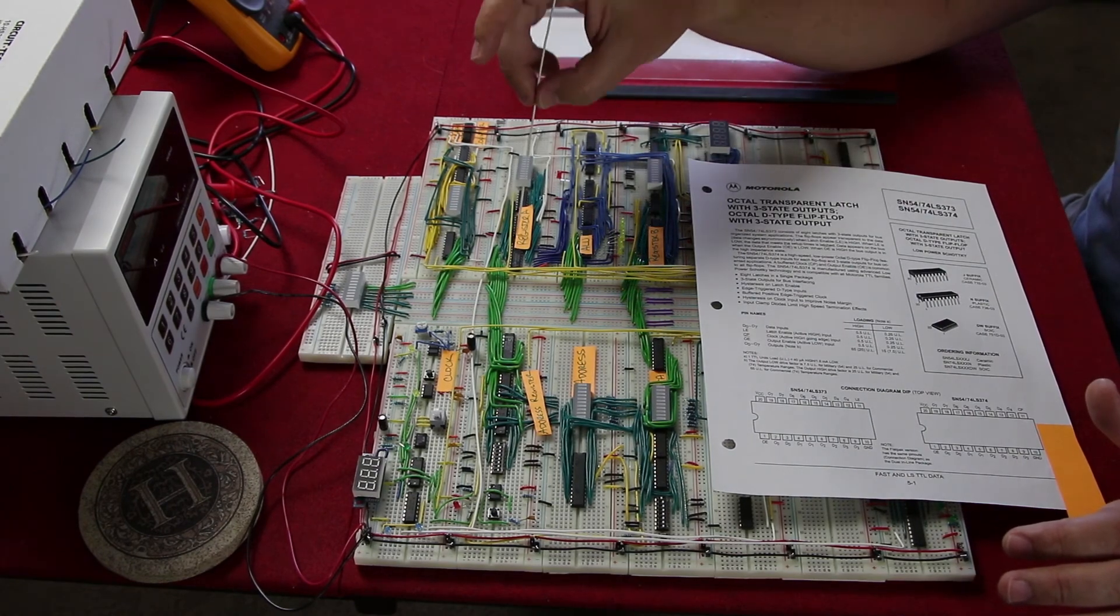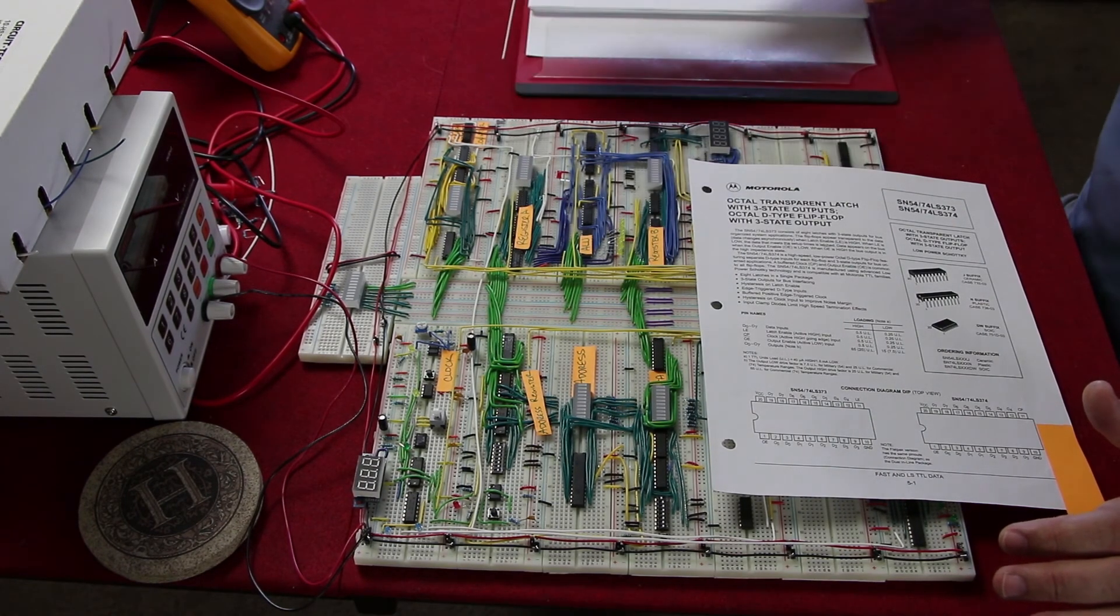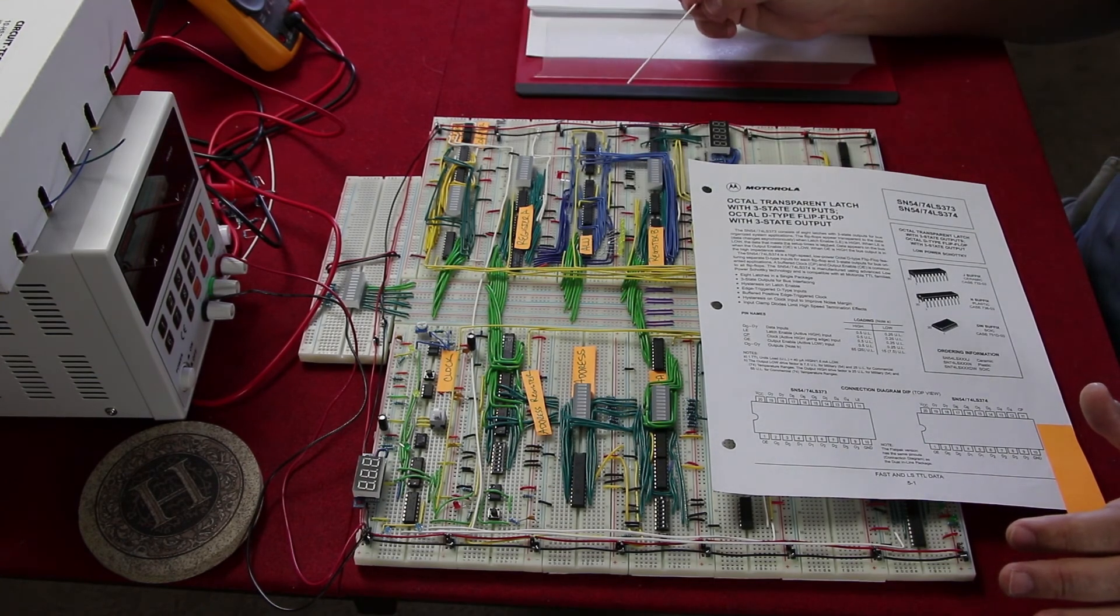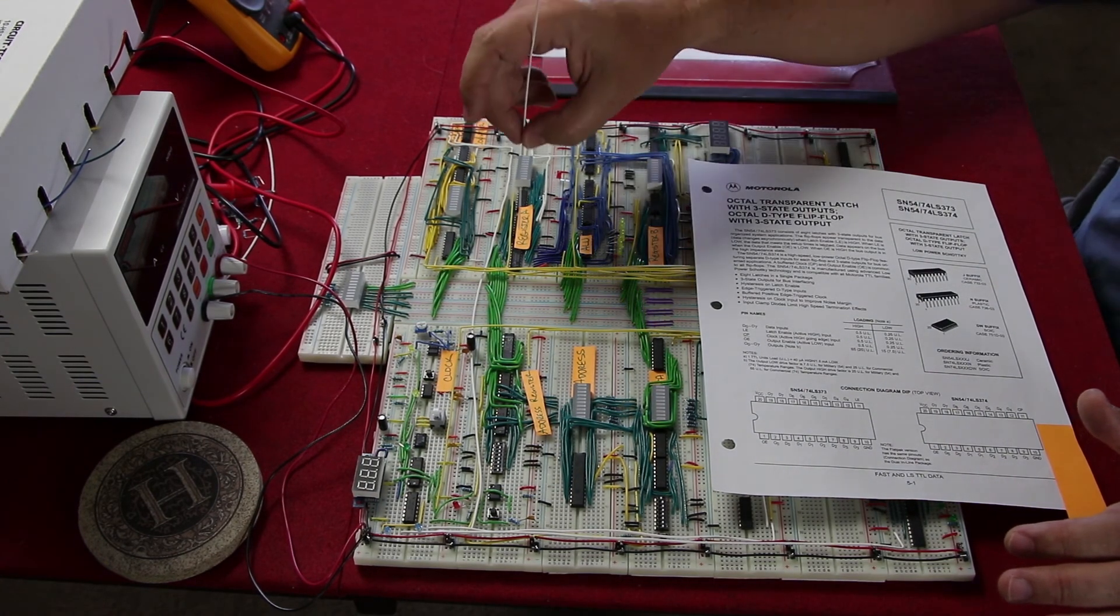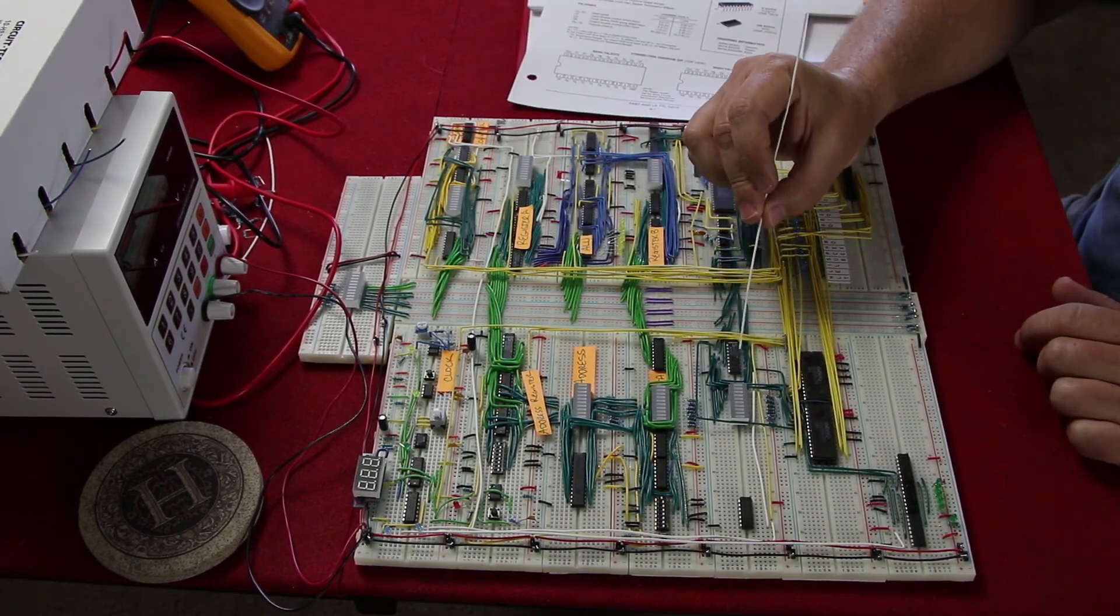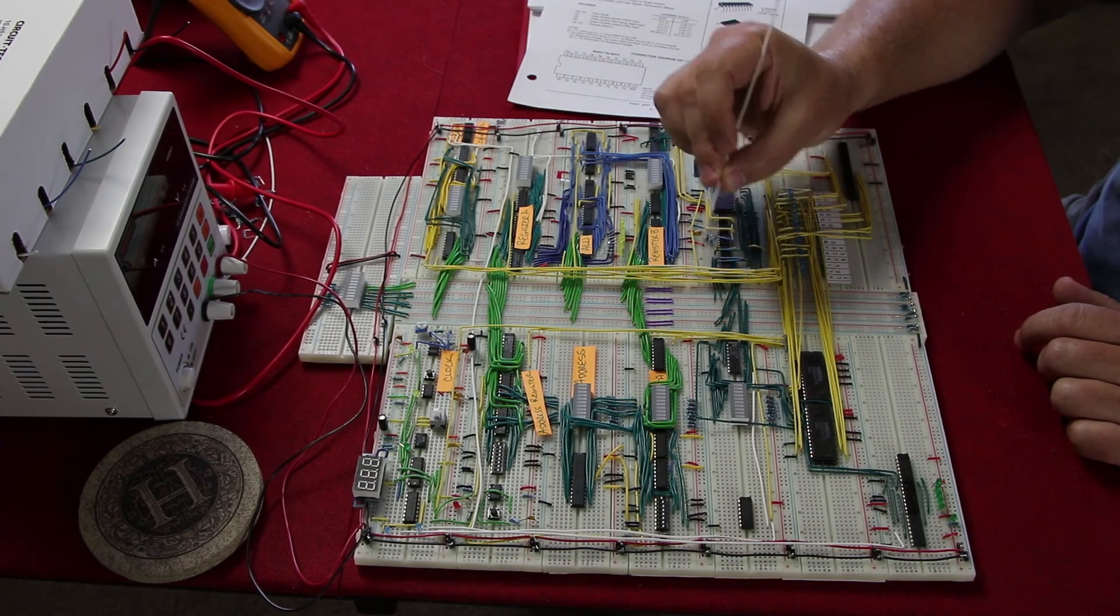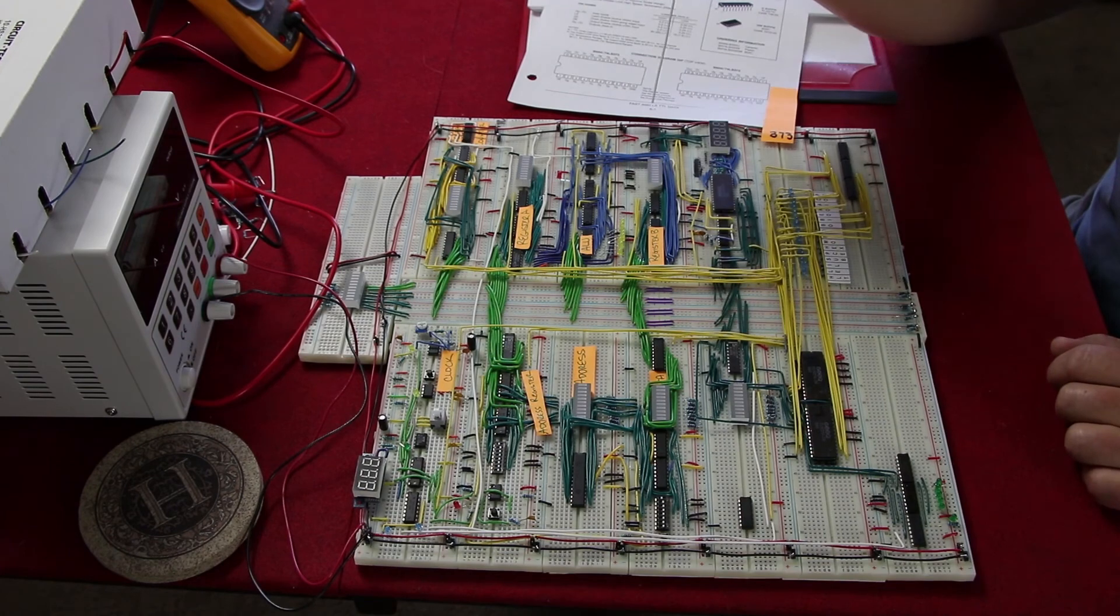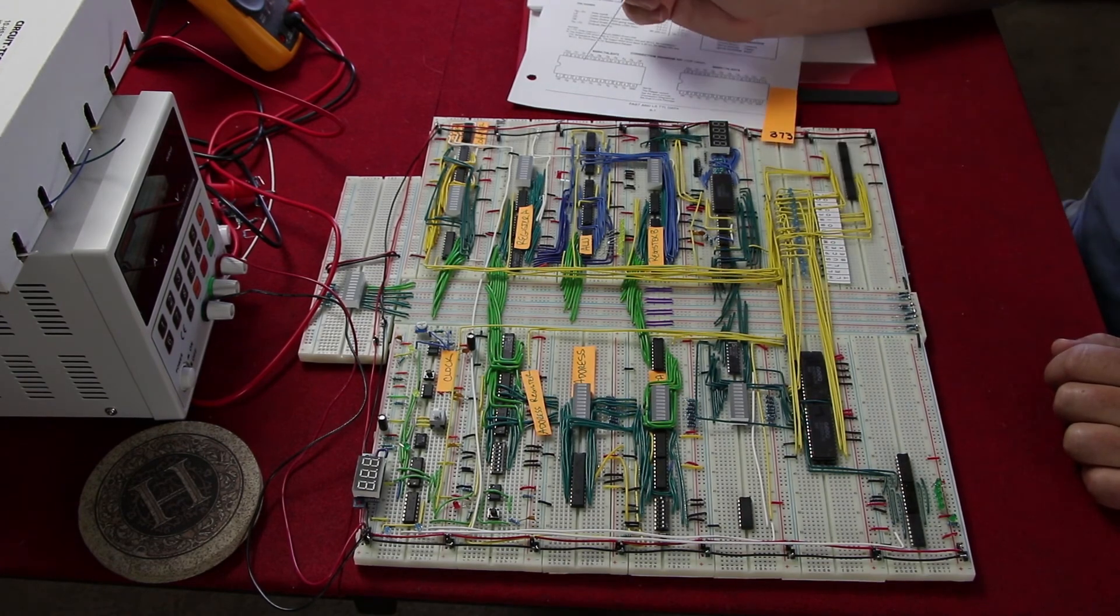I can't quite read those at the moment, just because a lot of chip manufacturers really don't put a nice silkscreen on their chip. Like these 373s, I love it, I can see exactly what's going on here. This guy, that's a 245, but I can barely read it. Frustrating.